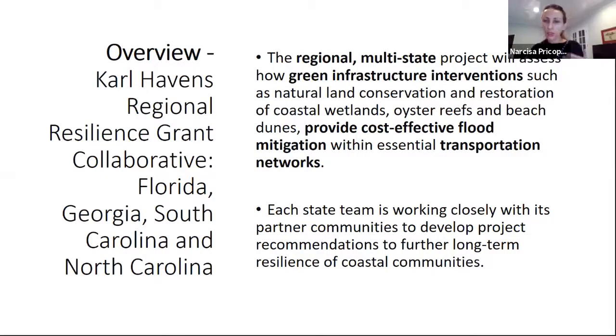So while the previous work that I just gave you a glimpse of was more focused on the communities themselves at the block group level, we were taking a more integrative approach, not necessarily looking at the infrastructure on the ground other than built buildings, and also looking at the social variables in there. This effort, which I'm going to talk a little bit about today, is more focused specifically on transportation networks, because as we saw with Hurricane Florence, a lot of the damage and a lot of the longer term effects of that flooding were seen in a lot of the transportation networks being cut off in a lot of these regions.